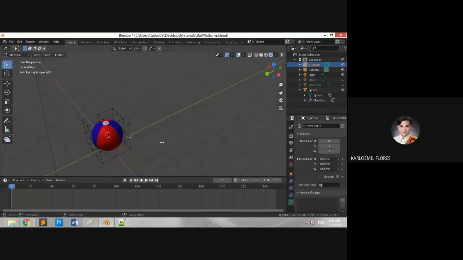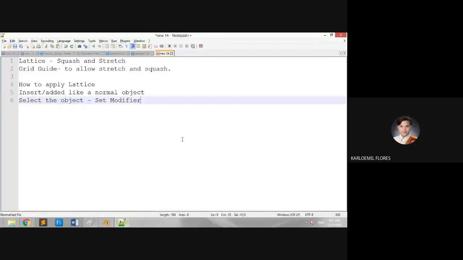So again, the steps are, going back here: add your lattice and make sure your lattice composes the outline of your object. So the position of your lattice should be the outline of your object.